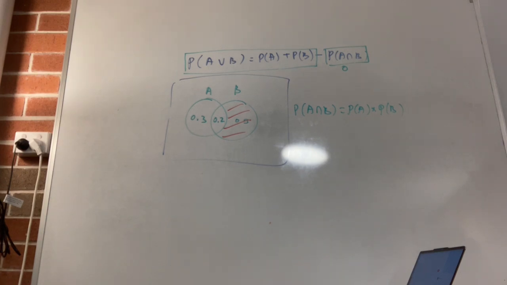How do you prove something is independent? Wait, can I do this? No. Think about it as a question. Can you have a hardcover and paperback at the same time? No. That means the probability will be... What is the probability of having a hardcover and paperback? Zero. Yes, it's going to be zero.